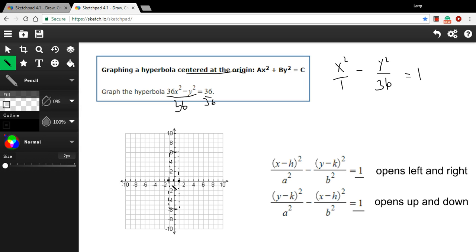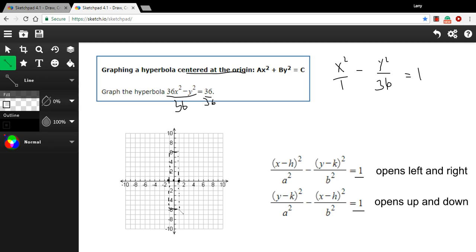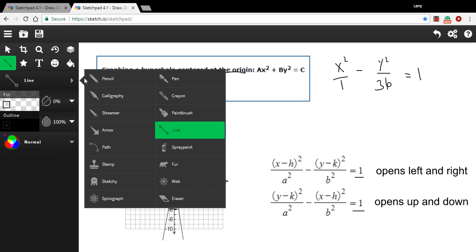The only thing we need now is the asymptotes to plot this. So we need to draw in our diagonals. Let me grab a line tool. So to draw the diagonals, you're going to draw the diagonals of the rectangle and just extend them out. So start at one vertex, go to the opposite, make sure that extends all the way on both sides. Okay, close enough. Let's try the other one. Okay, so there are our asymptotes.